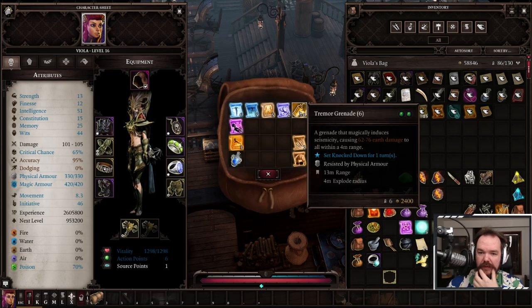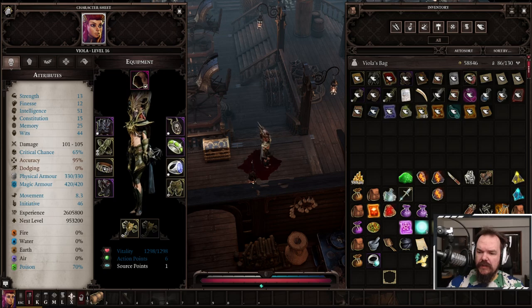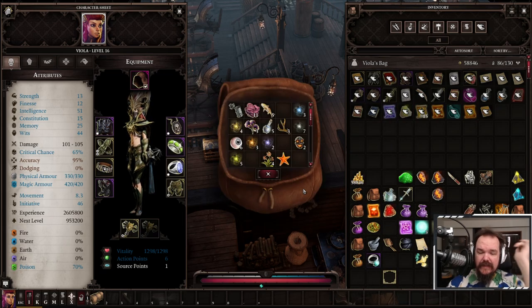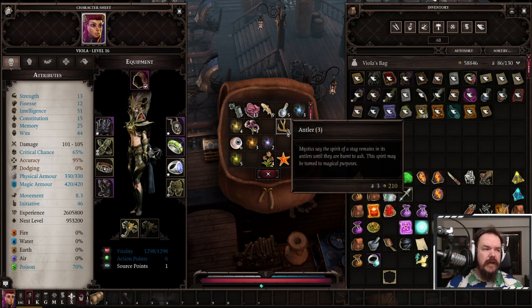Okay. I will get back to the inventory management in a moment. But let's get this mess sorted. I only have 5 empty potion bottles. I have to start looking for those as well. I didn't really think that would happen.